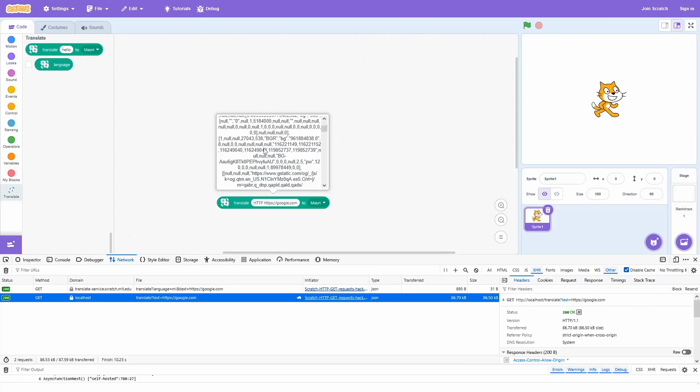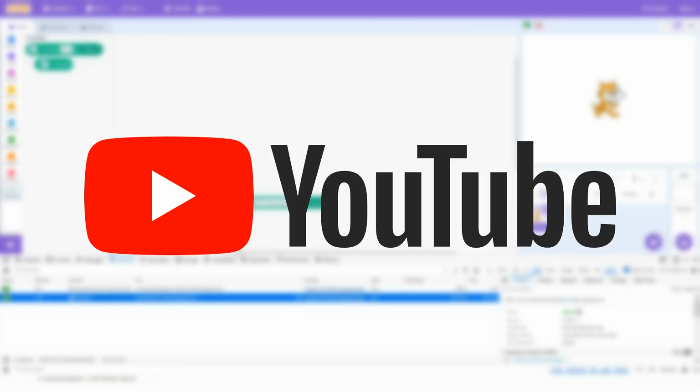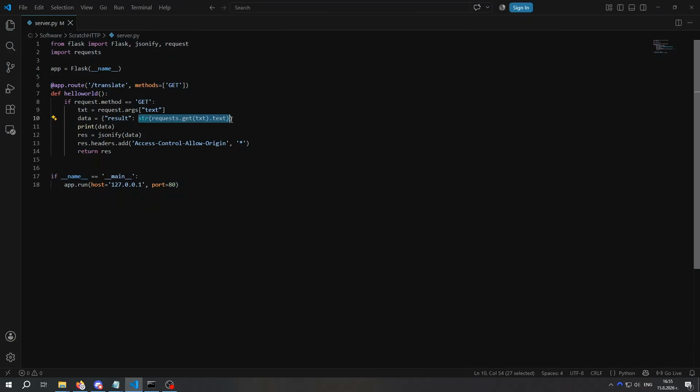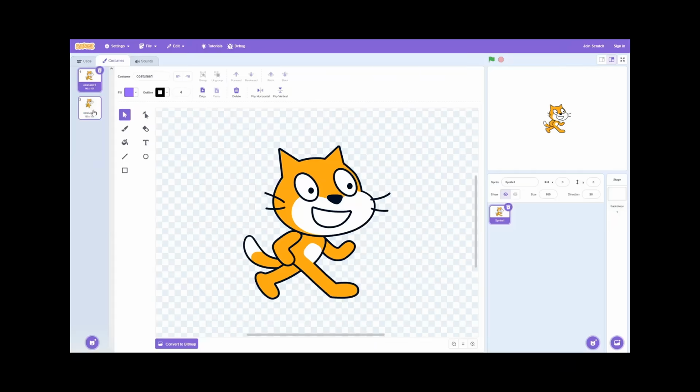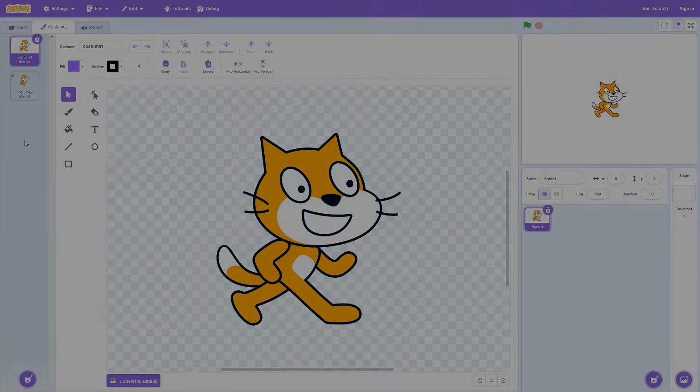This got me thinking that I want to try and port something interesting to showcase this. Well, why not YouTube, the platform you're watching right now? Now that I have the ability to make requests, I am able to modify the server to bring Scratch the data required to play videos. However, here comes the next tricky part. How do I render video frames in Scratch? After all, I cannot dynamically generate costumes for sprites or even transfer any kind of media through Scratch HTTP. With the translate block, I am restricted only to text.